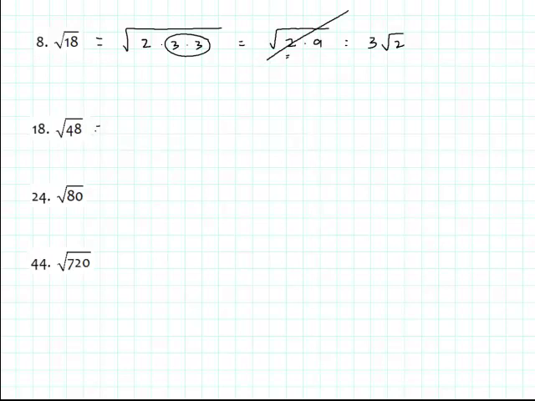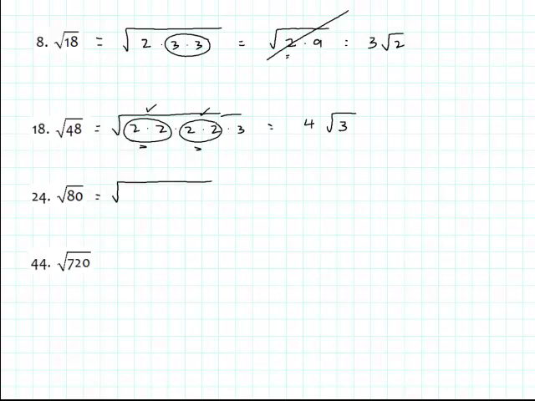The square root of 48, if we were to look at the prime factors for that, it would be a 2 and a 24, which would be a 2 and a 12, which would be a 2 and a 6, which would be a 2 and a 3. All of those numbers make a 48. We have a pair of 2's. Two 2's make a 4. We can work that out. We have another two 2's, which makes another 4. We can work that out. Unfortunately, the 3 will remain inside the radical. The 2 that we pull out here, the 2 that we pull out here will multiply together to become 4. Remember, you multiply those.